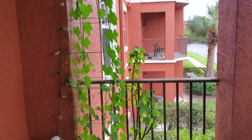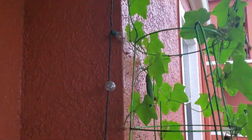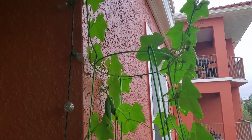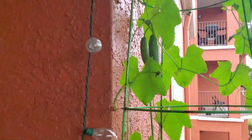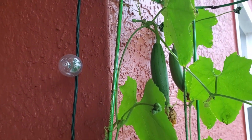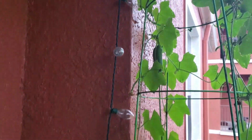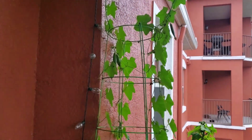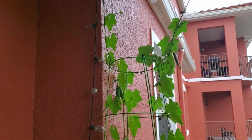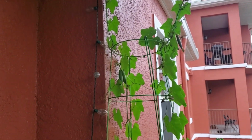So when I say luffa, for those of you that don't know, when you think of the sponge you buy in the store for bathing and stuff, that's a luffa, right? Luffa sponge. This is the luffa plant. So if you let that grow, they'll get real big sometimes. They don't get as big in the pot, but if you're growing that in the ground, that would get real large, and then that'll dry up and turn into those luffa sponges. And I have taken a couple and made the sponge out of them, and I've actually even used the sponge as like a face wash.